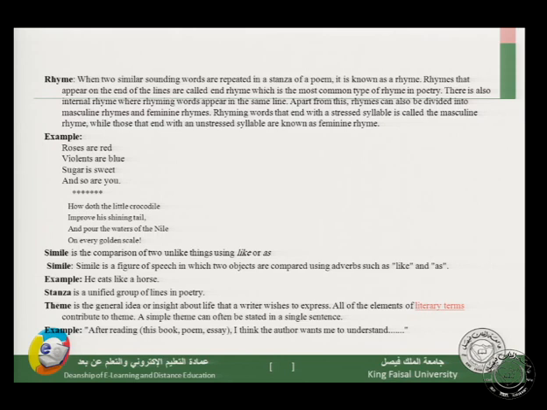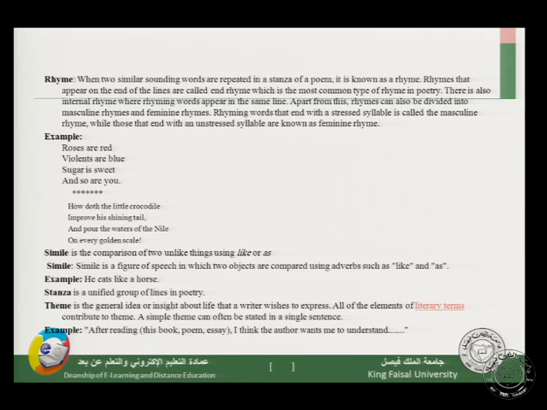Apart from this, about rhymes, we also have two kinds of rhymes, what is called masculine and feminine. A masculine line also refers to the stress, the meter, the stressed or unstressed syllables. So if a line ends with a stressed syllable, it is masculine. If the line ends with an unstressed syllable, it's feminine. Rhyming words that end with a stressed syllable are called masculine.